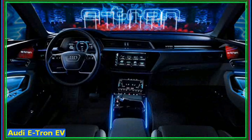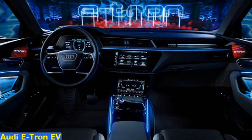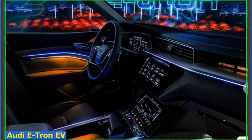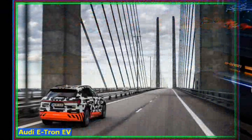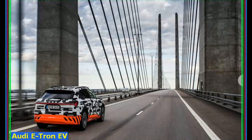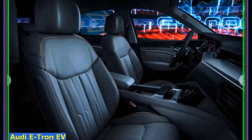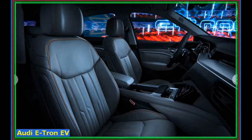It's got just enough tech in it to remind you that you're in a cutting-edge vehicle, such as this 10.1-inch touchscreen in the middle, which gives you feedback when you press it, and there's another 8.6-inch screen below it. As usual with Audi, there are loads of features you can add on, although you'll have to pay for quite a lot of them. Even adaptive cruise control, which comes included on cars much cheaper than this, is a cost option. And those cool side mirror cameras? Yeah, they cost extra as well. Boo!